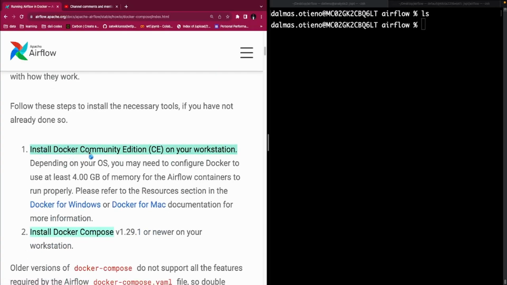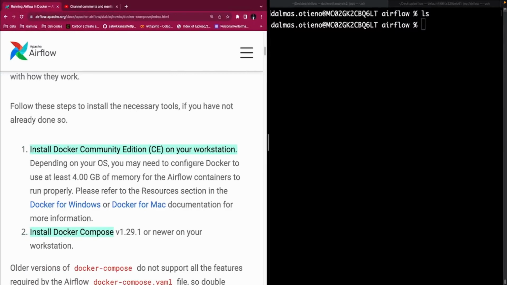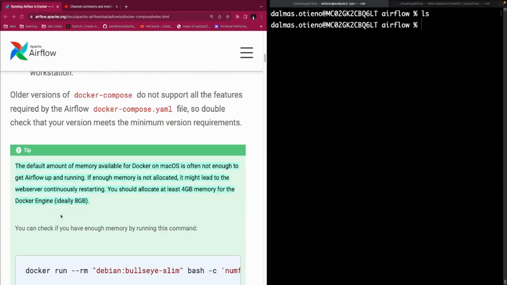We need to install Docker Community Edition on your workstation. I already have Docker installed on my computer. Then you need to install Docker Compose, the newest version or version 1.29.1. I also have Docker Compose installed on my computer.